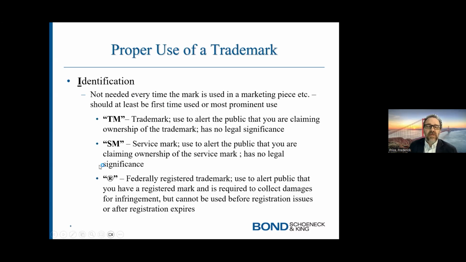Identification. So it's highly recommended. Let's say you don't have a federal registration, you can still use TM for marks used on goods or SM for service marks to indicate that the mark is being used as a trademark. The circle R symbol can only be used with federally registered trademarks. And again, it's used to alert the public that you have a federal registration on a mark and not to copy that mark.